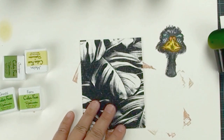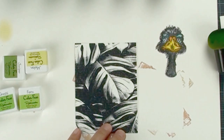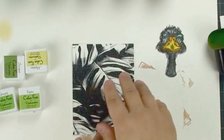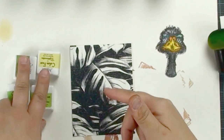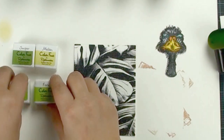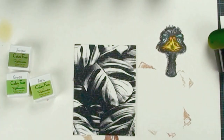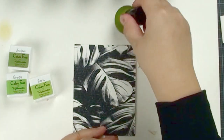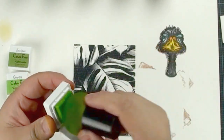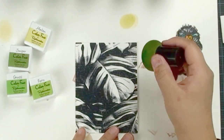Now we are going to work on the background. I already used VersaFine Black to stamp my image — this is a jungle leaf background. You've got to make sure your black ink pad is completely dry — I mean not ink pad, your black image is completely dry — before you apply the color on top. The Rubberneckers Color Fuse brand new ink pad is actually dye-based. Dye-based, they work well with Local King's Magic Mushroom. So we are going to always start with a lighter color first, and check that your mushroom is clean and doesn't have any color. Just gently brush or tap — they are actually very moist, so you don't want to use too much, just a little bit. It will work just fine.